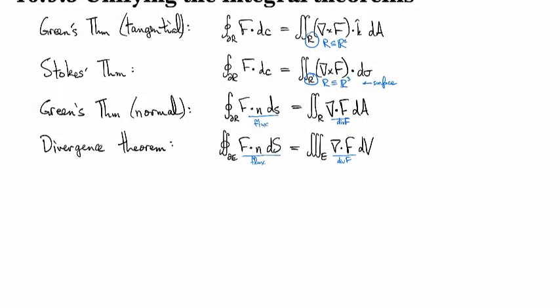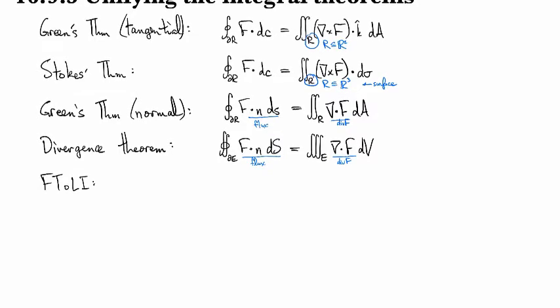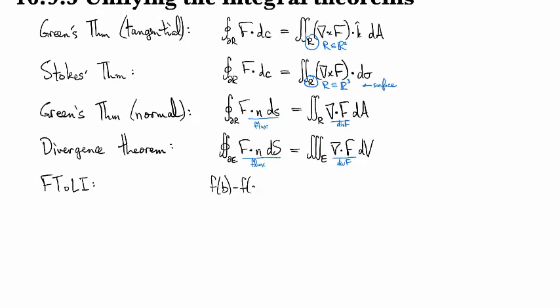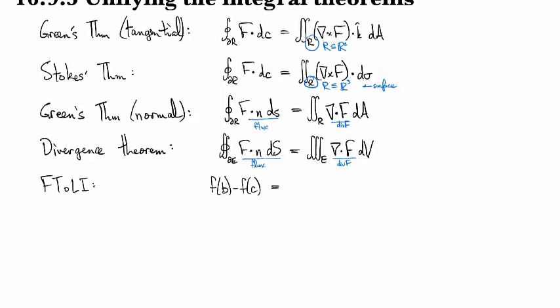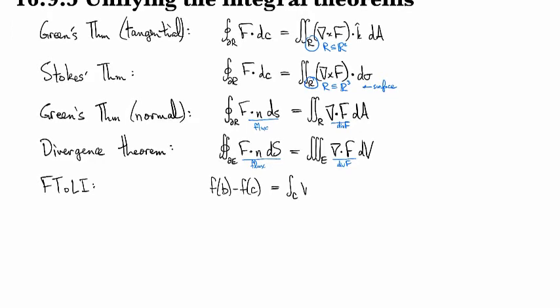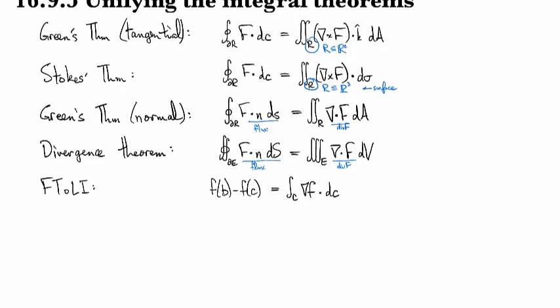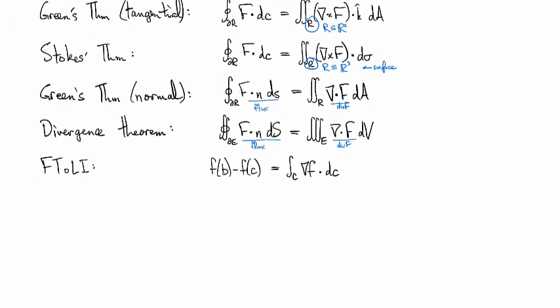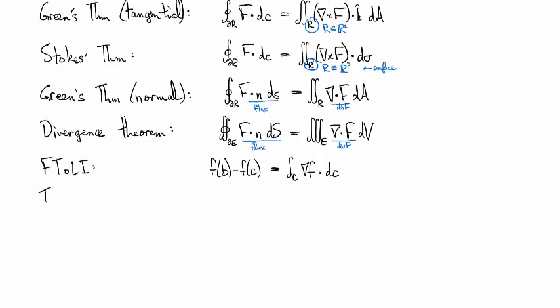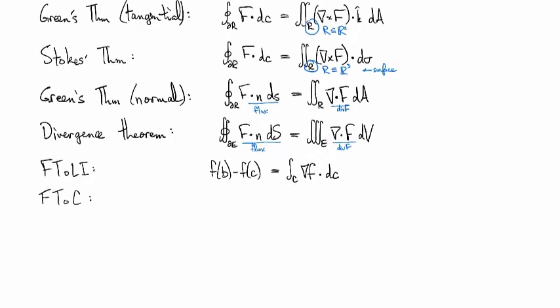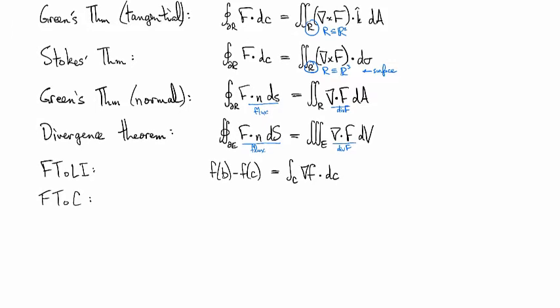But first, wait, there's more, right? We also have the fundamental theorem of line integrals. For this one, we know that F at the end point of the curve minus F at the start point of the curve is equal to the integral over the curve of the gradient of F dot dC. When we studied the fundamental theorem of line integrals, we also saw that this is a generalized form of the fundamental theorem of calculus, which, when you unpack all the parameterizations and everything, is what it is all proved with.